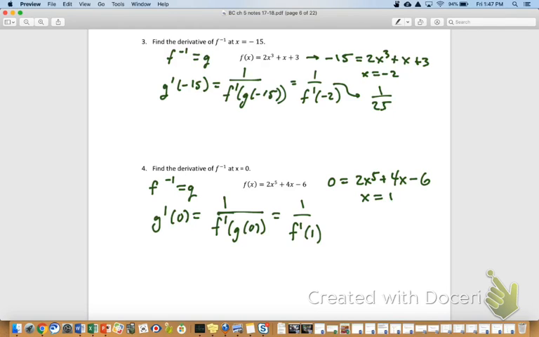So let's see here. F prime is 10x to the 4th plus 4. So that'd be 14, wouldn't it? So 1/14. There's that 1/14 that we were just asking about. Well, no, I was just making fun of Logan because he said it didn't equal g prime. He just wrote 1/14 and then boxed it. Now that's not very good, is it? As far as notation and communication goes.